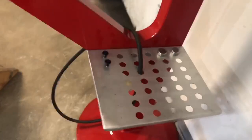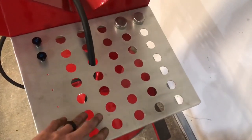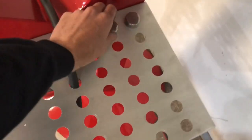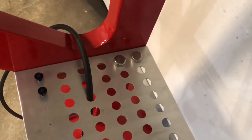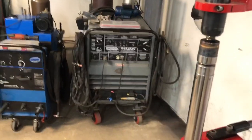I made this little deal out of aluminum, and I'm going to go get some rubber grommets. I've got to blow these holes a little bit bigger, and that's to keep the noise down, because once this starts pounding, these are going to be noisy. So basically, you just stick them in and let them sit on rubber grommets, and you've got an assortment of dies, and it'll be quiet. The only thing that's not going to be quiet is the hammer.